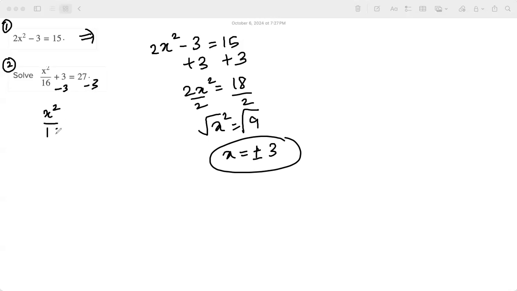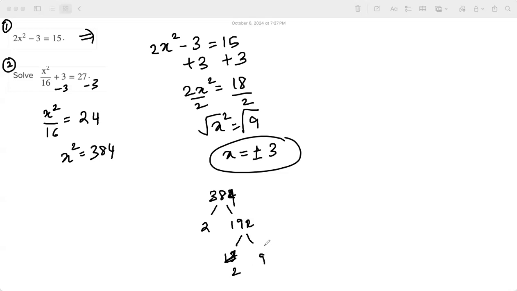Nice. x square by 16 equal to 24. x square equal to 384. But the problem is 384 prime factorization is important, guys. So after this, what did you guys do here? 191, 19191. So 191 was divisible by what? 7, no, 13. 191 is a prime number. Oh, 384, I'm sorry. I copied it as 382, right?